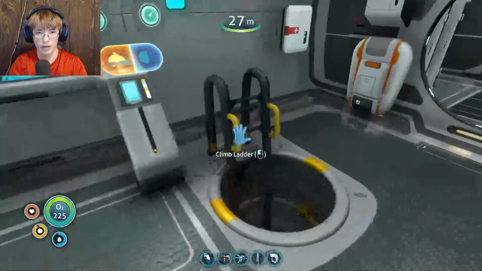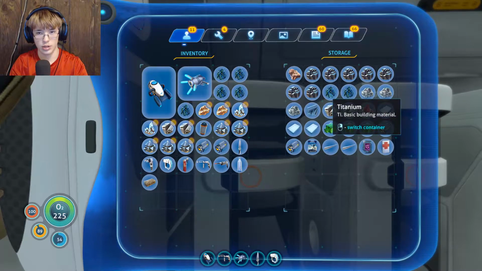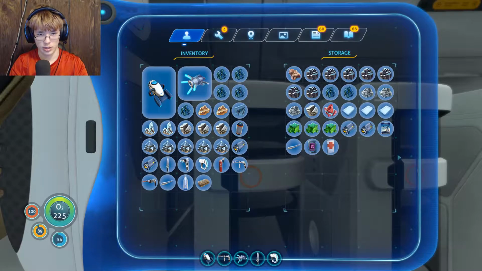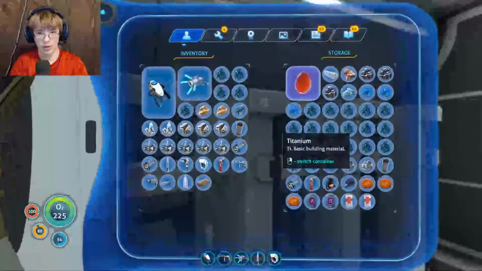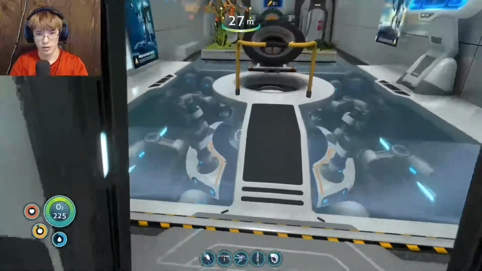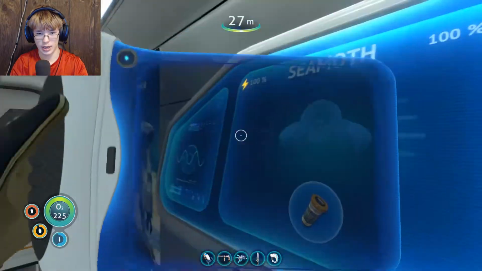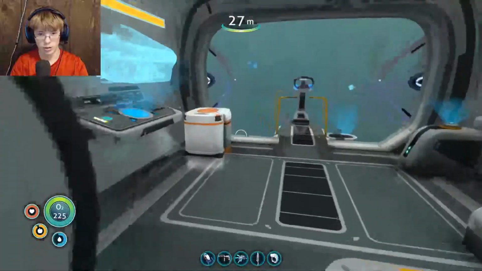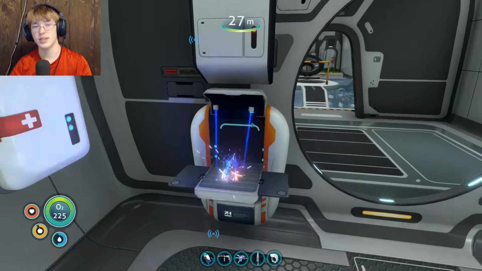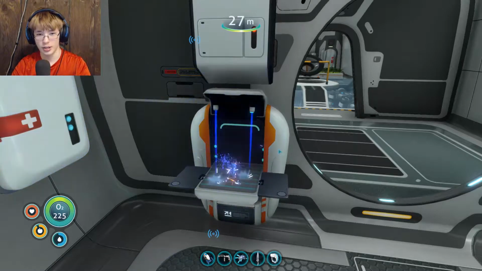We might already have the resources for that. Let's see here. Got titanium ingot, and that's the plasteel ingot. That's the enameled part of the enameled glass. Do we just have glass? We do just have glass. And we can take that out. Enamel glass, check. Plasteel ingot, check.